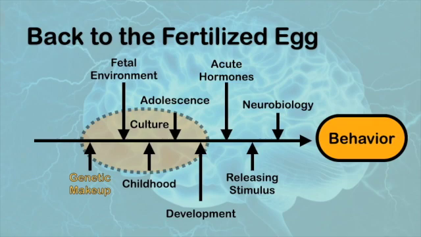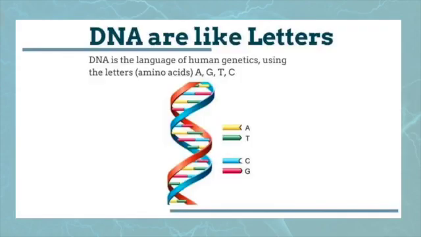In pop culture, genes are almost synonymous with determinism. Although certain genes do determine our hair color and skin color, most personal traits are not caused by genes, but are merely influenced by them. The best way to understand the relationship between amino acids, genes, and chromosomes, which are the main components of the human genetics or our DNA, is thinking of them as the letters, words, and books in a certain language.